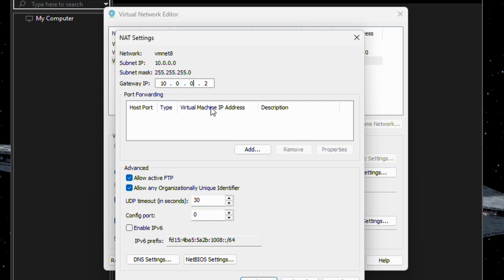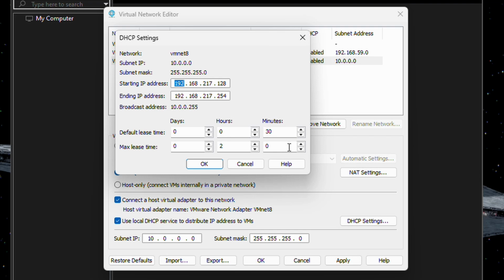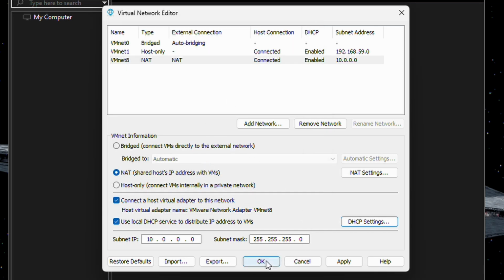Here I would go with 10.0.0, keep the number 2 for the gateway, and for the DHCP settings, it depends on how many machines you want on DHCP and static IP, but for example 10.0.0.100 it can start on the DHCP, and to 10.0.0.254. So we have about 155 DHCP addresses. That's actually all you have to do for this NAT network.